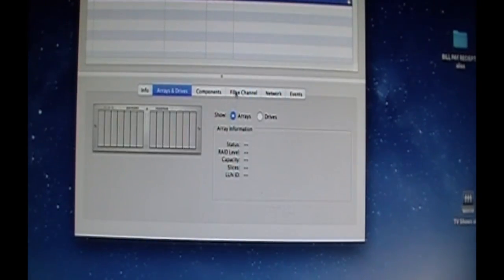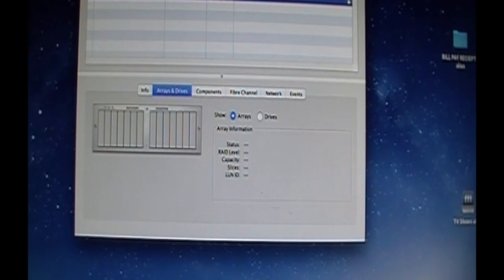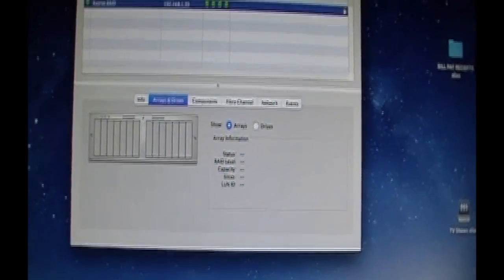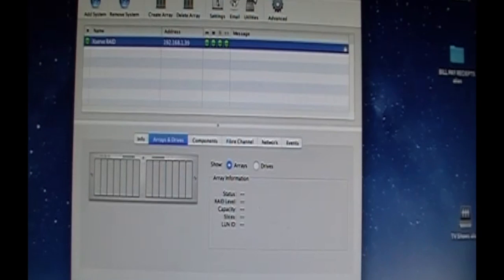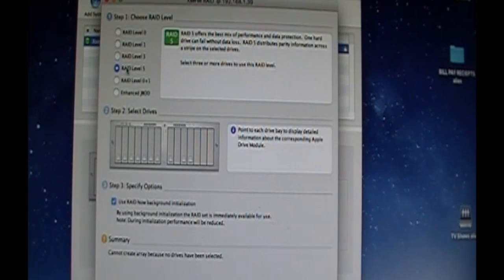So what I'm going to do now is just slide this out of the way. We're going to make sure we're green. Green, green, okay. We're going to go create array. Let me bring this down. Okay, so we click create array. I'm going to do a RAID 5, it'll be a 2.7. 1, 2, 3, 4, 5, 6, 7, 2.73 terabyte.